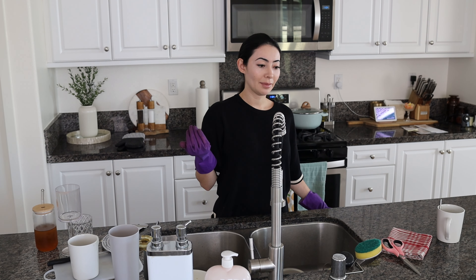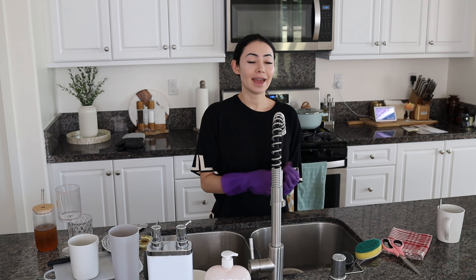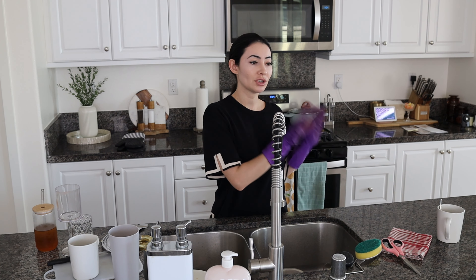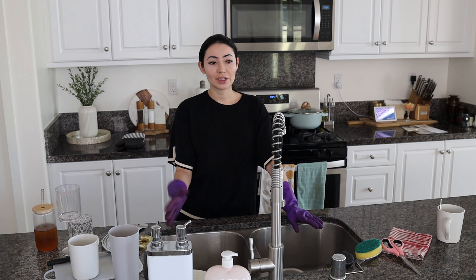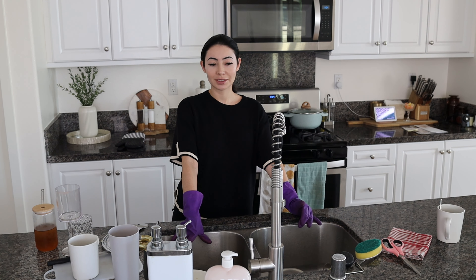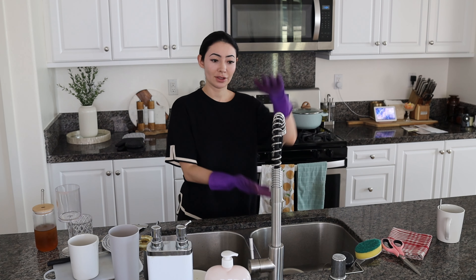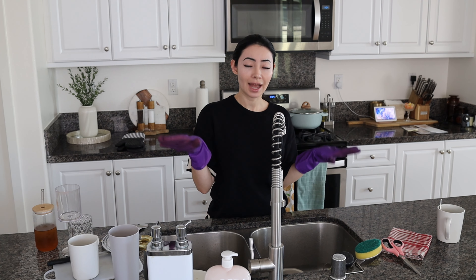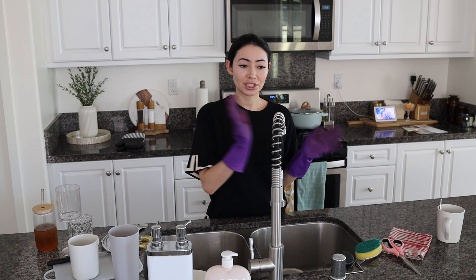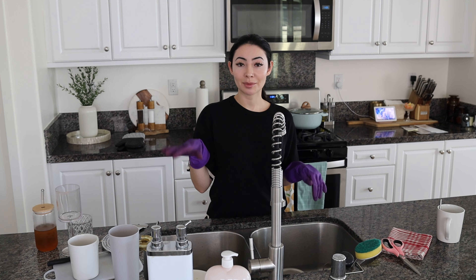My mom has always believed in washing dishes by hand, but my husband's family lives and dies by the dishwasher. And I really do like it for parties and stuff — when you don't want anyone washing dishes, just put them in the dishwasher; it's ease of life. The only downside is that if you're only two people, you kind of want to wait until the dishwasher is full before you run it so you don't waste water. I know they have some really cool new ones — it's like one dishwasher unit but with two separate drawers, two separate stacks, so you can wash half a load or a full load. But we're not making any of those upgrades just yet.